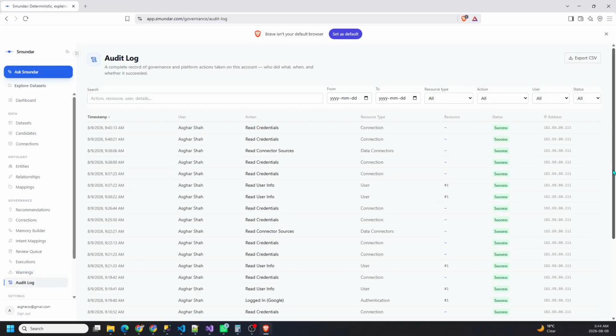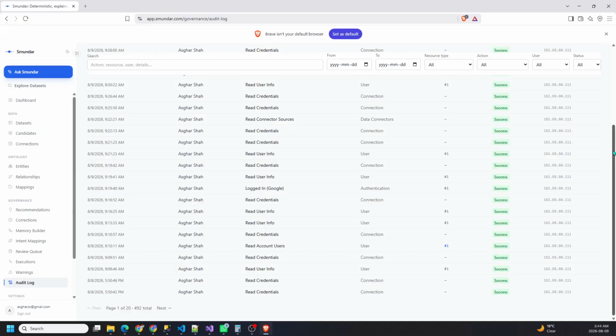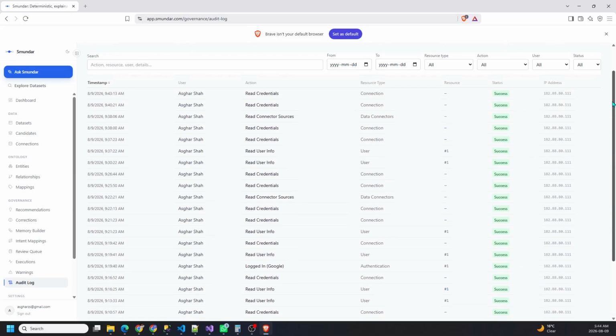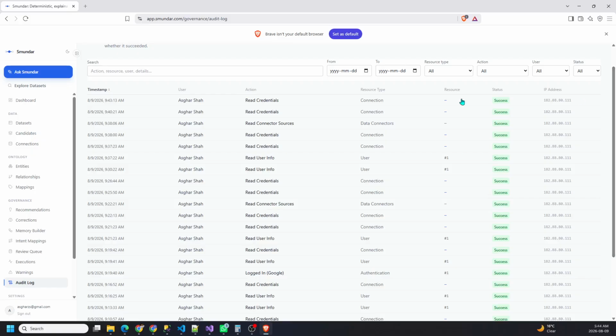Warnings. That's where we were, right? Audit logs. So you see pretty much everything has been audited. Connections, users, read credentials, everything is being audited, once you create connections and whatnot, or when you connect to the databases to query.